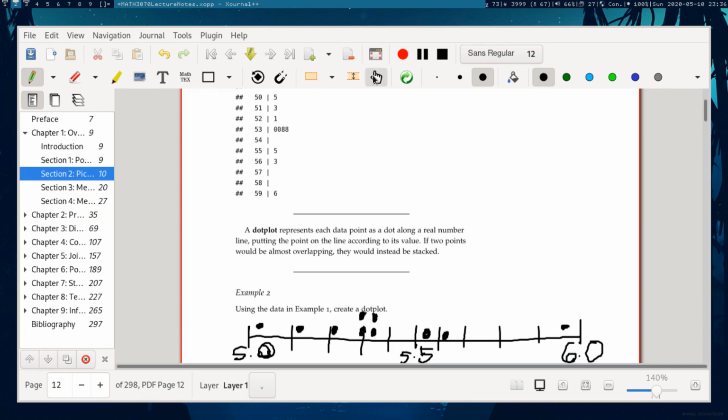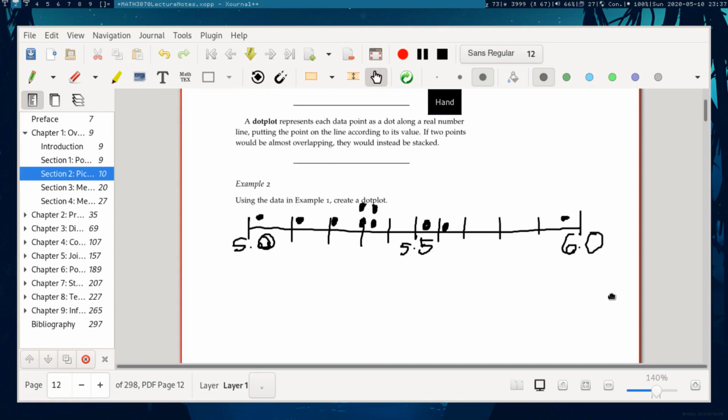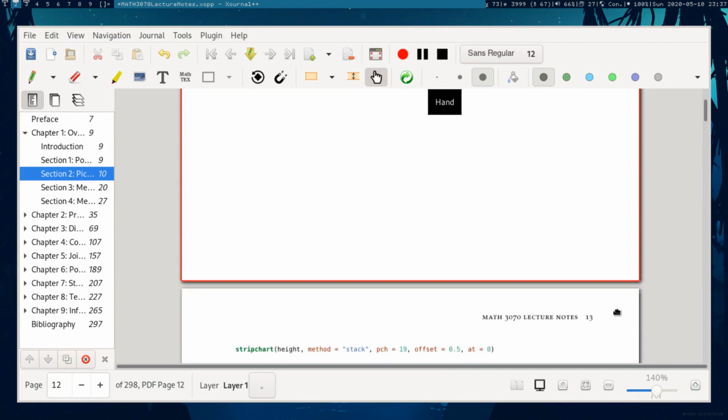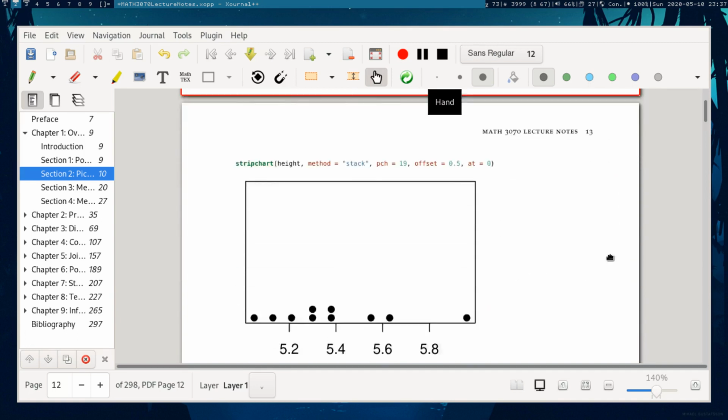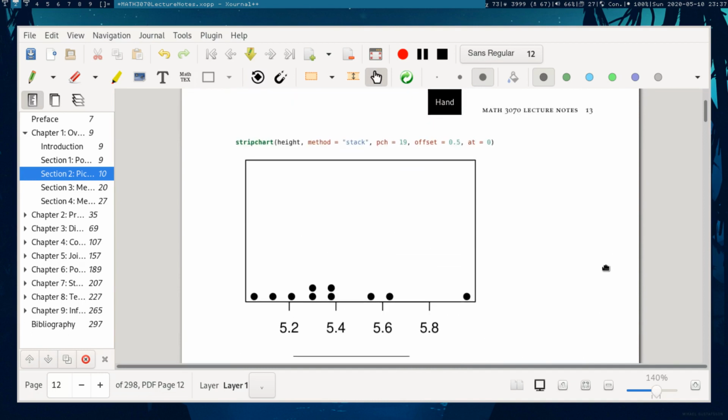That's also giving us a sense of where the data tends to lie, but this time along a real number line. And I'm sure you can guess so far that the visualization methods that we have been working with are pretty much devoted exclusively to quantitative data. We'll see categorical in a second. I'm pretty much going to say draw a bar plot, and that's it. So here is our code for what I just did. The R function for making dot plots is stripchart.